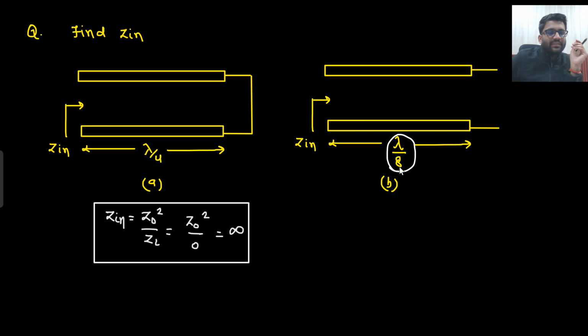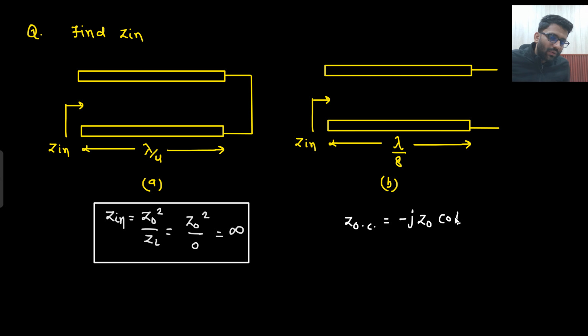But in the examination, if the length is lambda by 8, now you will see that, sir, this is not a standard length. So better I go with the Z open circuit formula, because lambda by 8 is not a standard length. Lambda by 4 and lambda by 2 are the standard lengths. So now I can go with the formula for open circuit, because here we have an open circuit. Open circuit has cot, and we usually don't use cot, so the minus sign will be there.